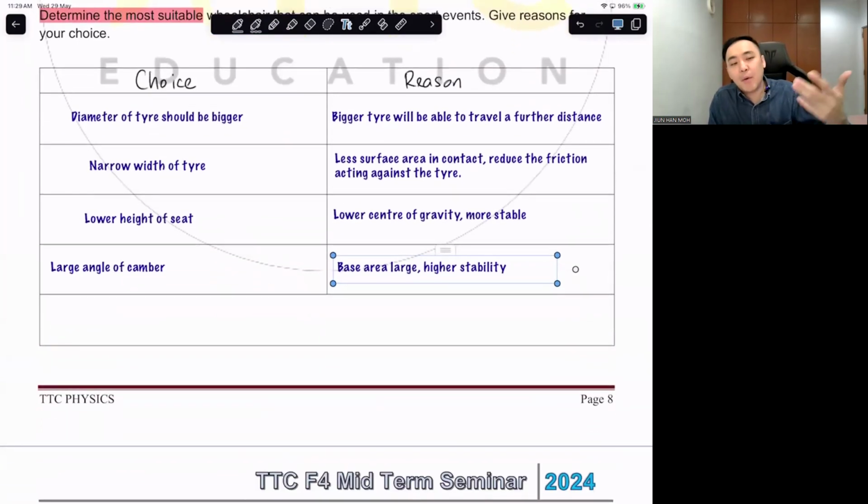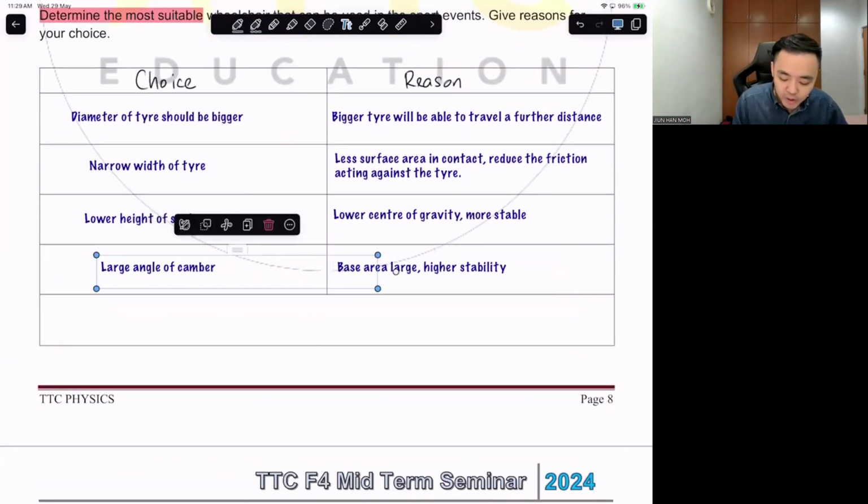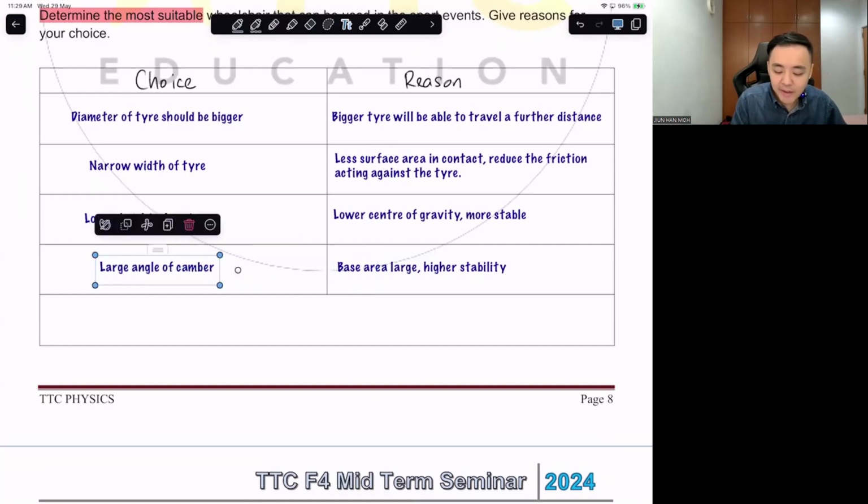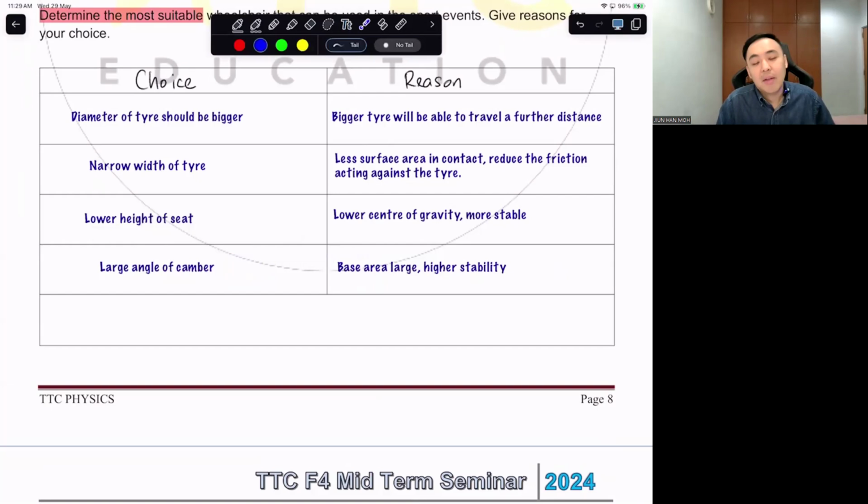If you want to make them more complete sentences you can, but there's no need to write a lot of words like a long sentence or paragraph. Now, doing a table is the most recommended way, because why? SPM accepts it, and schools also accept it. A lot of school teachers prefer table form because a table is neater and cleaner. If you write everything in one lump, are you sure you have very nice handwriting? Are you sure your teacher likes it? Table form is very neat, very clean, and easier for your teacher to mark. That's the whole point. So you see, all 4 aspects we have here already.